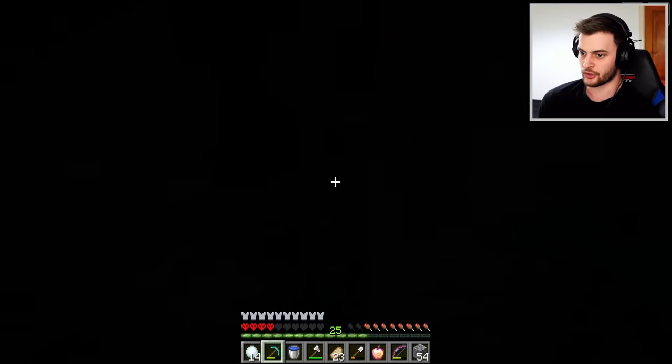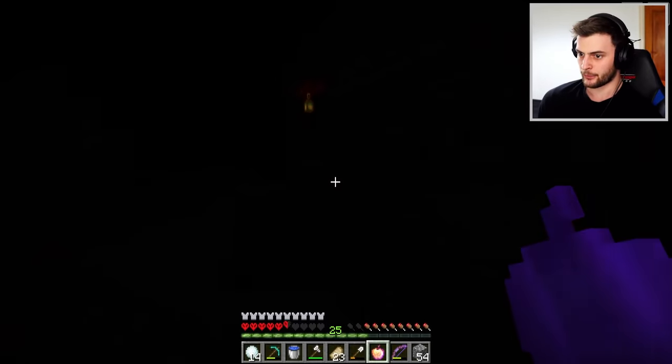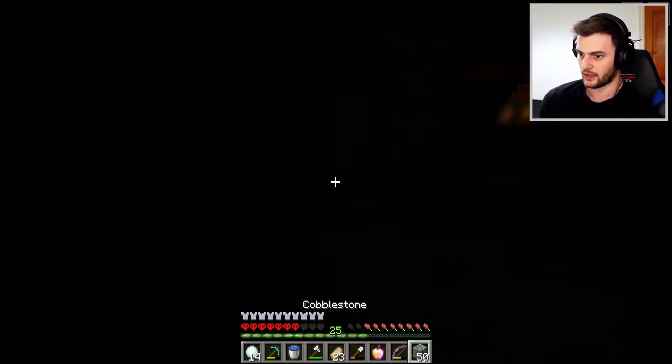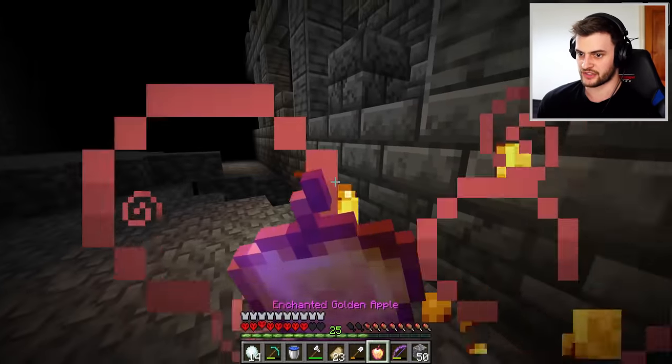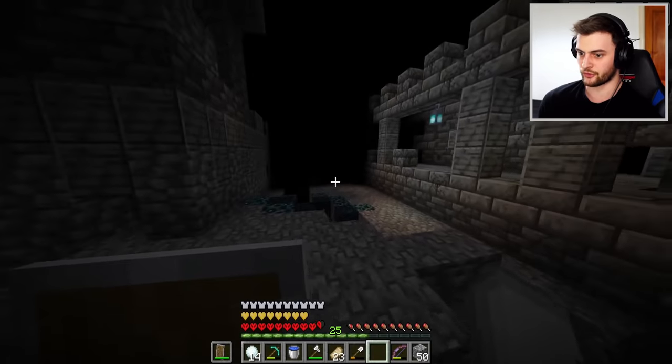Okay, I've used up my only totem. I've got to pop a notch apple ASAP, but he is right behind me, guys. Why did I think this was a good idea? Can I block him off? Okay, I think I might have lost him. Okay, so deep, this is notch apple. Right, we're just going to pull a shield out. I have nothing else to use.